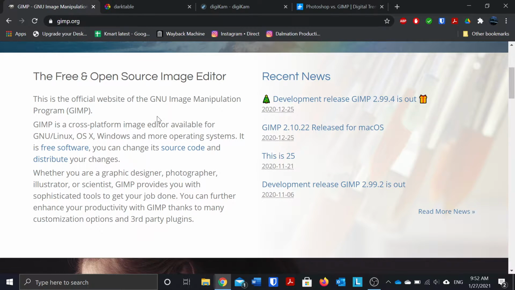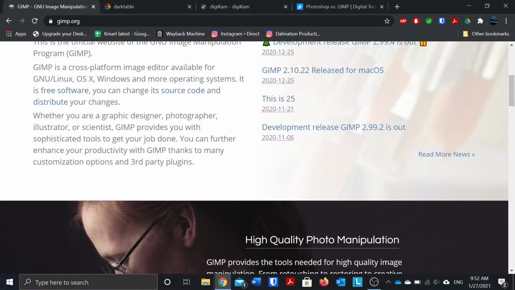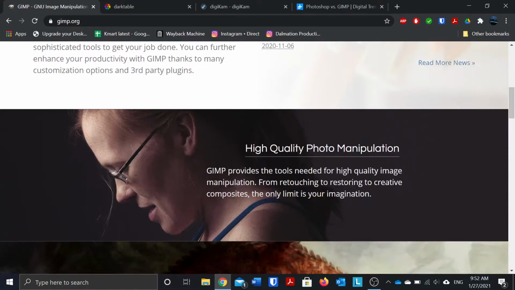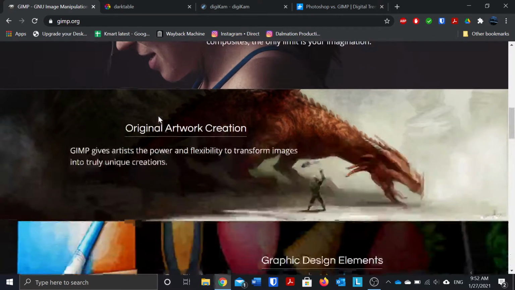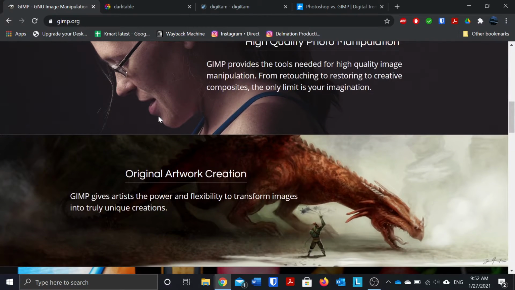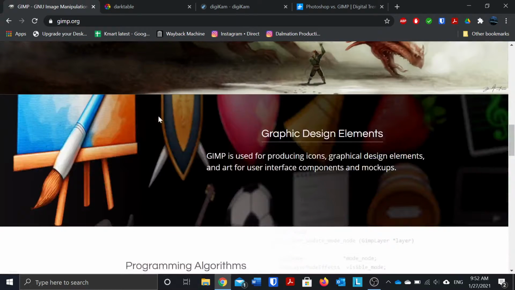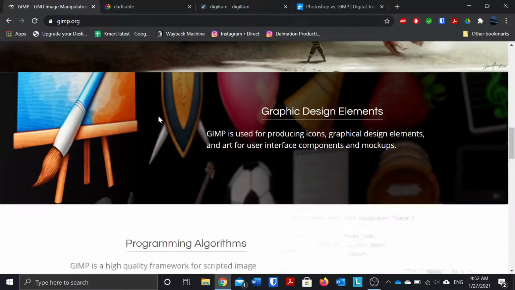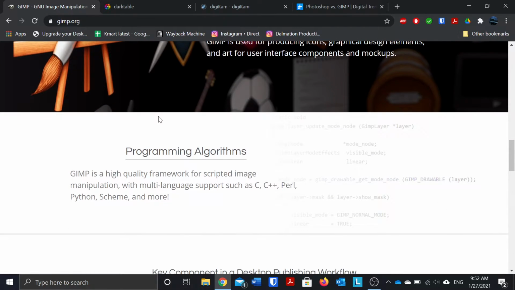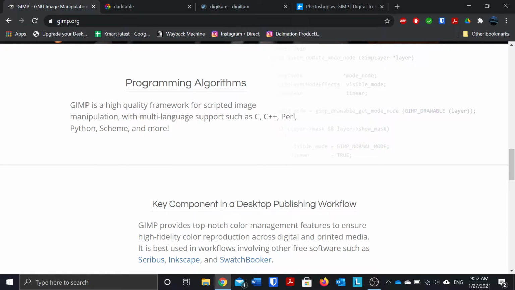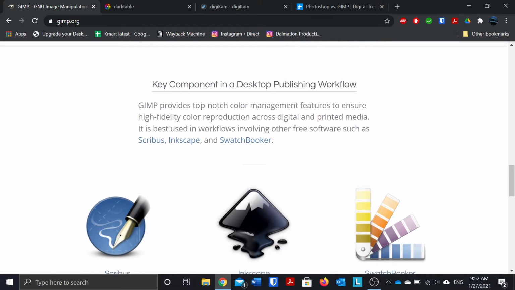It is free software, so GIMP provides you with tools to get your job done, thanks to many customizations with third-party plugins. You can see how very similar it is to Photoshop. The programming languages it uses are Python, Scheme, C++, Perl, and C.